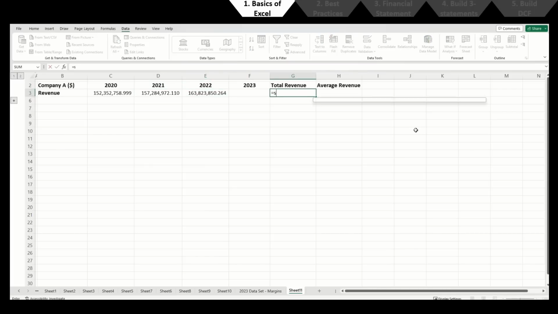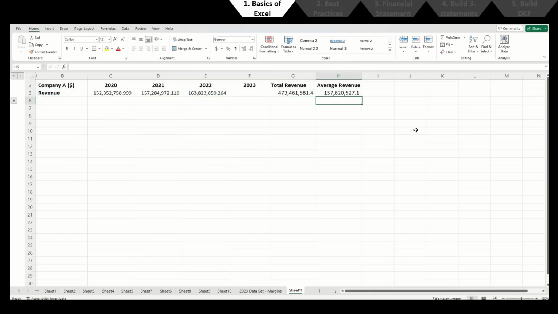The total revenue for these 3 years is $473,461,581.40, and the average revenue is $157,820,527.10.